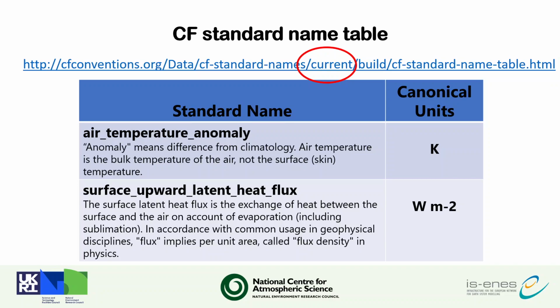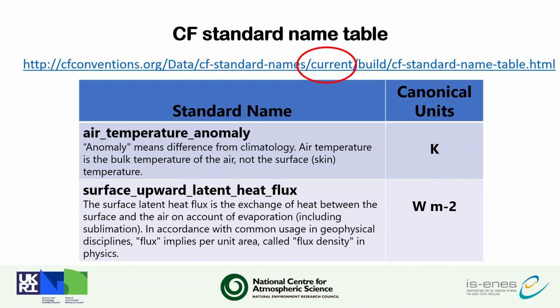Now, if we click on the entry for a name in the standard name table, it opens up some descriptive text, giving some more explanation. The descriptions aren't intended to give a full textbook definition of fundamental quantities such as temperature, but they do explain the words and phrases used to construct the standard name.